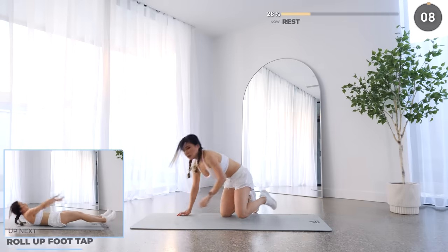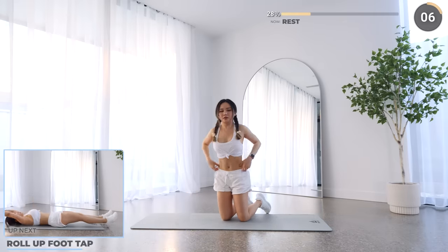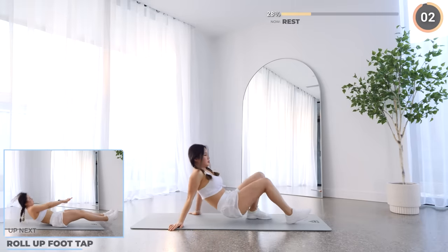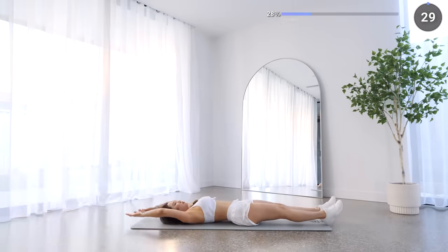You're doing well, guys. Lay flat on the mat and we've got a roll up foot tap next. I mess up on my first rep as I roll up, but use your hand to touch your opposite foot, then repeat on the other leg.